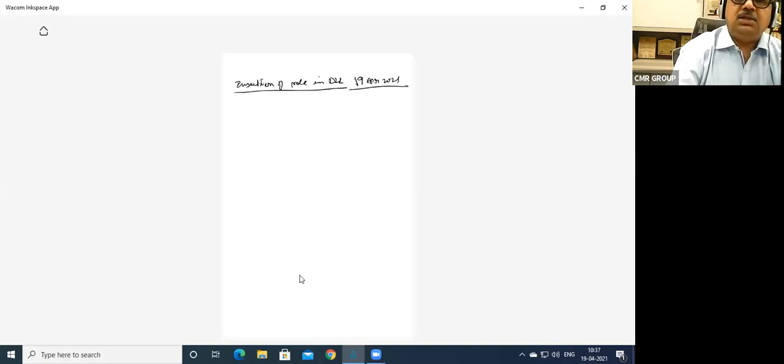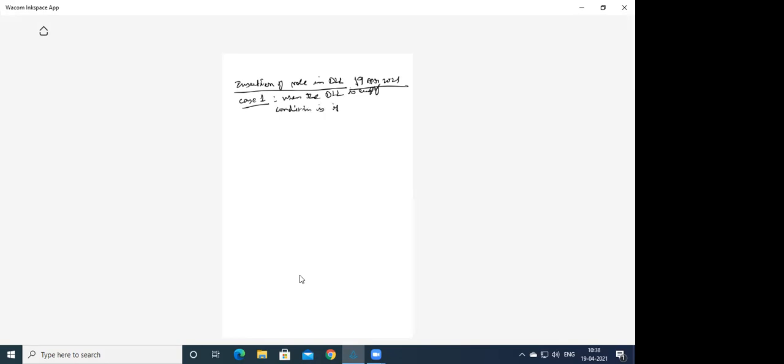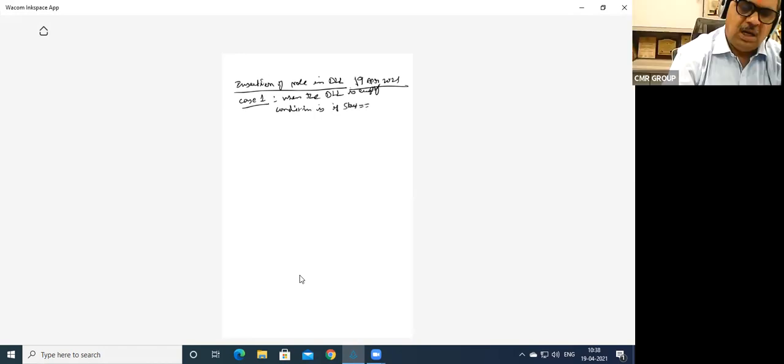So the first case, case 1, is when the DLL is empty. The condition is: if start is equal to null, then it is nothing but empty.